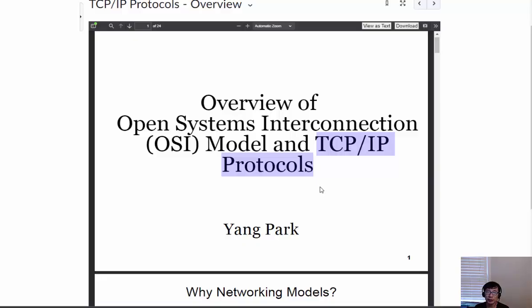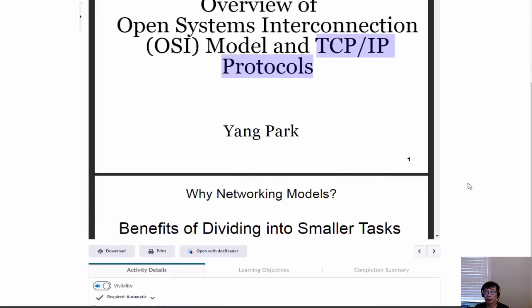When it comes down to end users like you and me, TCP/IP protocols are installed on every machine, especially on operating systems, Windows or Mac, any kind of operating system. They have these TCP/IP protocols embedded so that they can communicate through networking.